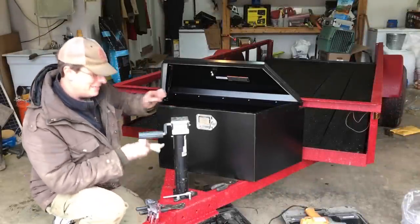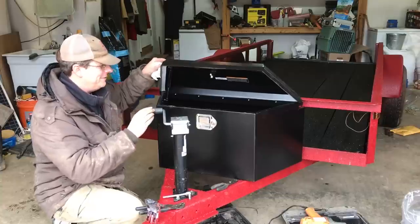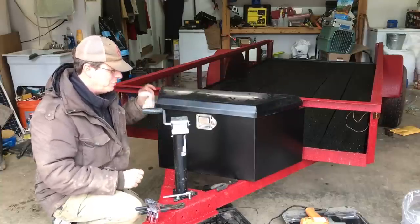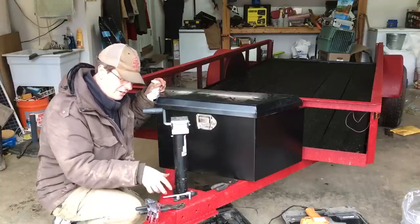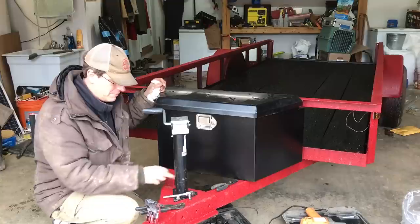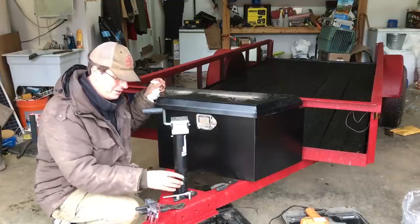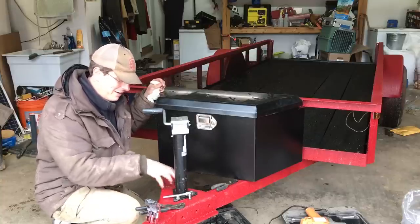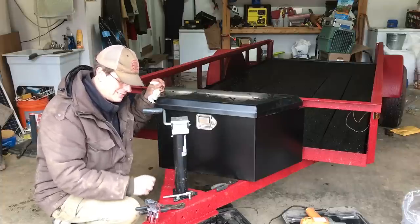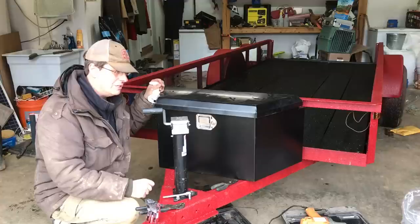Okay, so a little redneck engineering there, modified the jack handle to be on this side so it doesn't interfere with my toolbox. Now you may be wondering, well, Troy, why didn't you just undo the jack, turn it the orientation you wanted? Well, the way this lines up, it lined up exactly the way I wanted it to. If I had turned it, I would have had to drill out some holes or ream out, do a different mounting system, or even weld it, because it just didn't match up any other way other than this orientation.